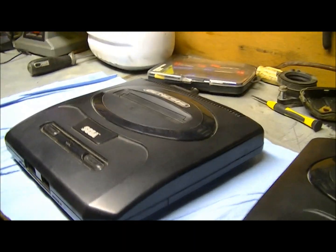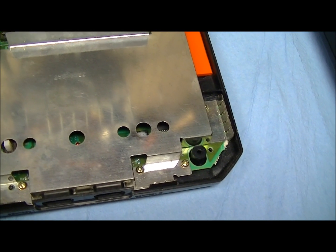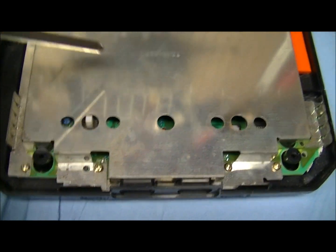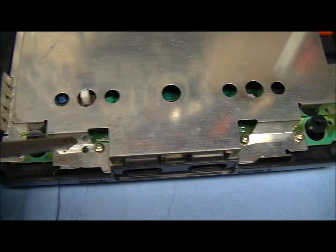I'm going to open that one up now. See what's inside. Okay, we got the cover off, and we got the RF shield here, and now we just got to take out all these screws and get that off.